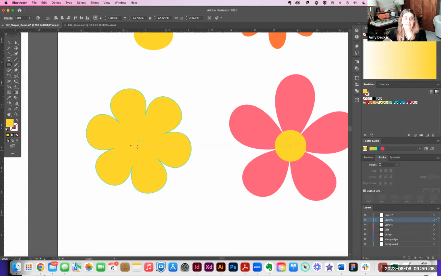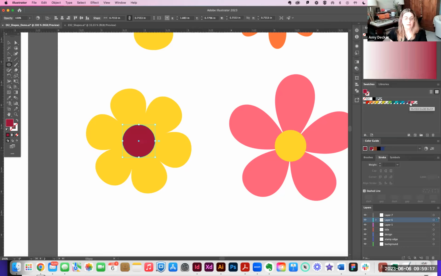I'm going to grab the ellipse tool and I'm going to go right to the center of my flower and hold the Shift and Option key down to bring my circle into the center. And I'm going to change the color so you can see it. Now this time I am going to select them both and use my alignment tools because I have a more symmetrical shape. So there, I've just aligned them. They were pretty already aligned, so they didn't really move much. Here's the other one.